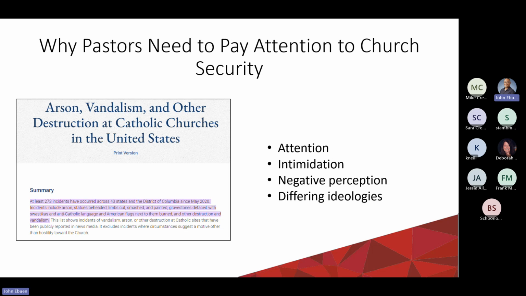If you go back to May 2020, you remember that the country was in turmoil. It was the start of COVID-19, and we were leading up to a contentious election. There were a lot of groups that didn't like the Catholic Church, and they still don't. They sought to intimidate us and basically use violence against the church to get their message across. Whether that was because they just don't like the church or they have different ideologies, it didn't matter. The strategy didn't really work. Violence never works, but that doesn't stop these people from doing it.